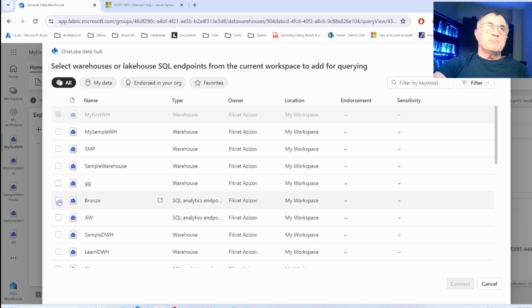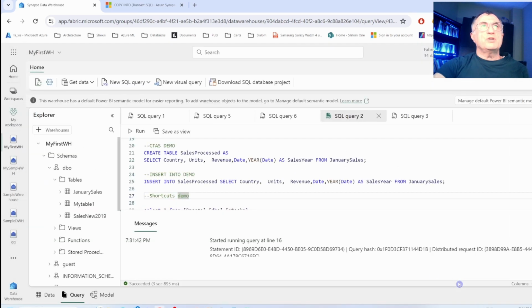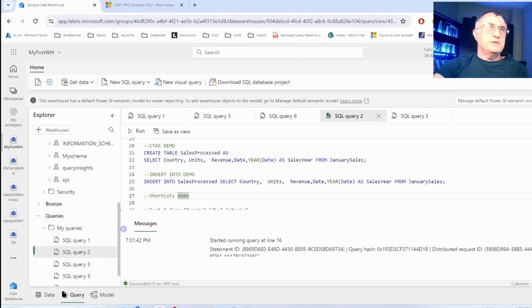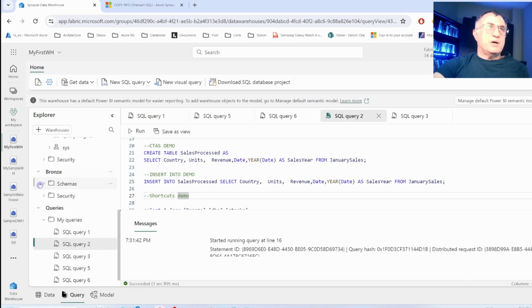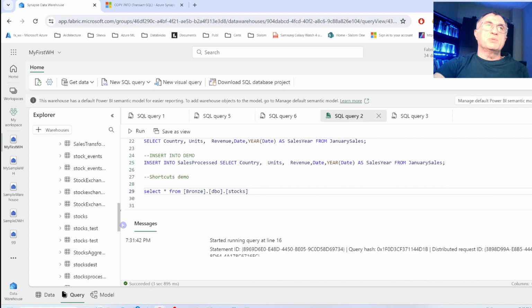So I'm going to select the bronze lakehouse, confirm my choice, and that adds the bronze database here. Now I can expand this and view all the tables within this lakehouse. Then I can select any table from my lakehouse and refer to them as if they are part of my warehouse locally. I have included one example here.